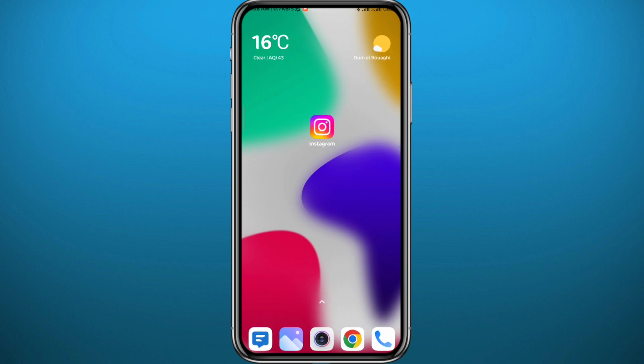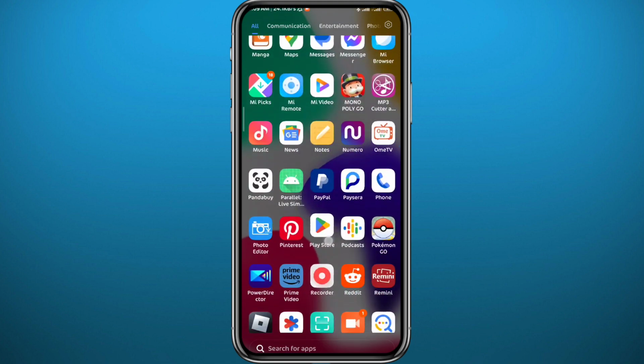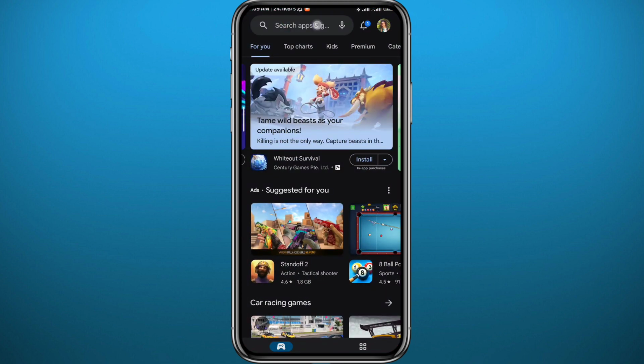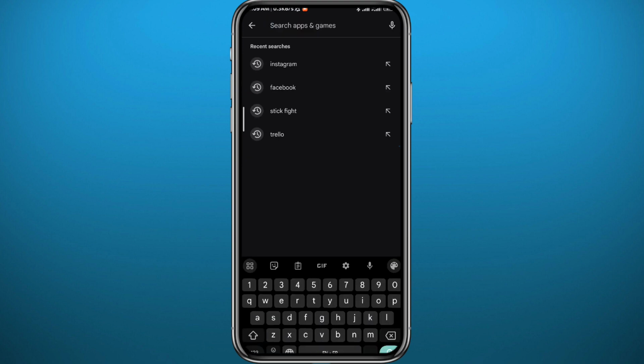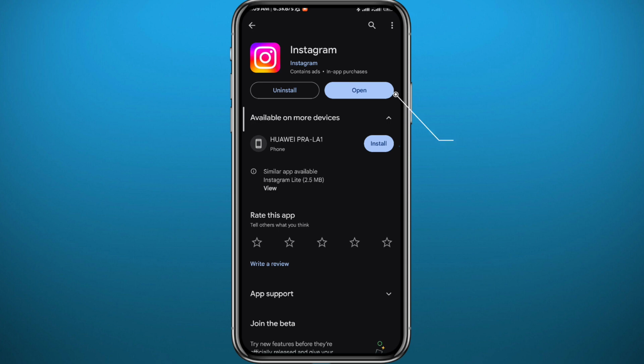Now first, since we're going to be using the Instagram mobile application, we need to get something out of the way. So first, open your Play Store or App Store, depending on what device you're on. From there, search for Instagram. And once you find it, you need to make sure the app is updated to the latest version for everything to work properly in this process. So once you update your app, you can finally quit the store.